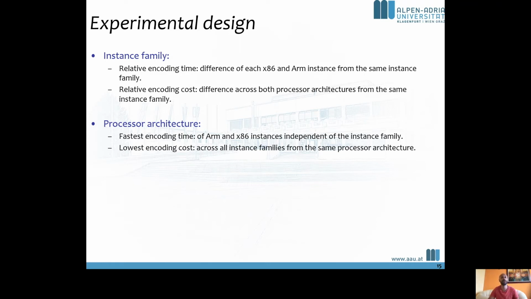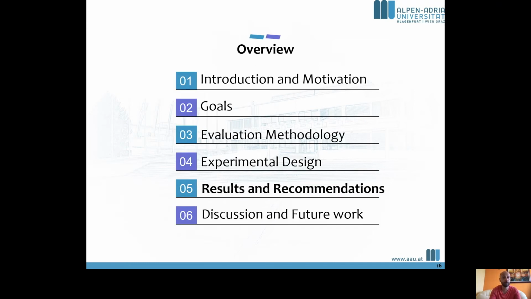Be aware here, instance type. And then we go a step further in our second scenario, where we check the fastest encoding time. So here, not the relative encoding time and cost, but the fastest cost and the fastest time per architecture. So here we don't look at the instances, we put instance types aside, and we look only at the architecture.